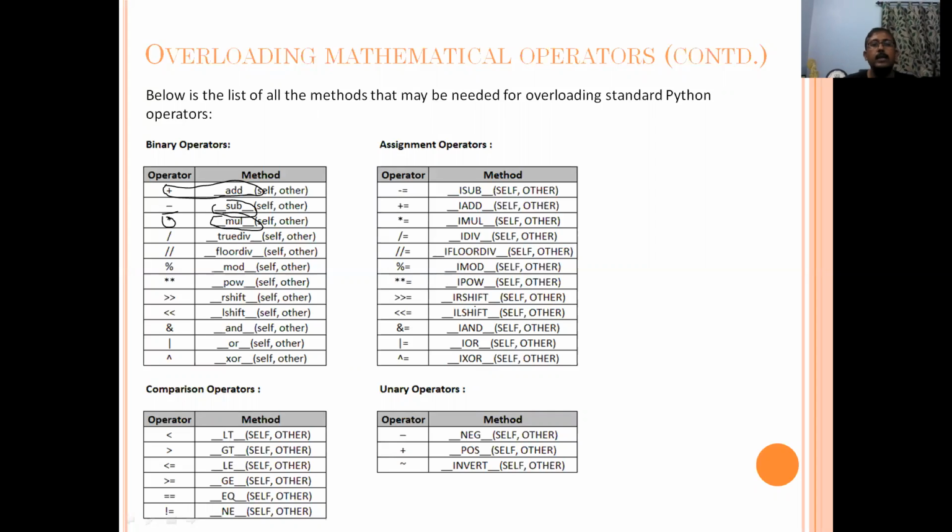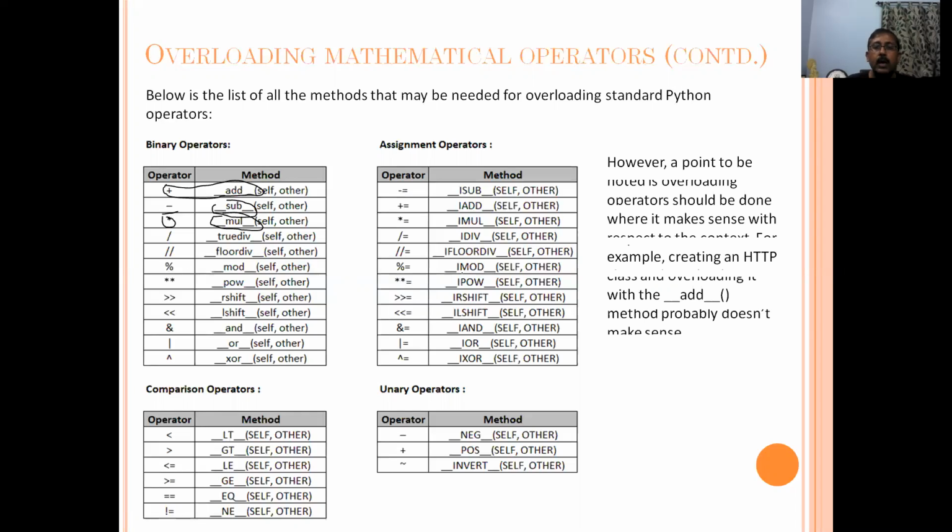This is how we can do overloading of mathematical operators. Actually, not only mathematical operators, it can be of different types. Now, one thing we have to be cautious about: whenever we are trying to do overloading, we have to be sure that the overloading makes sense. For example, when I was overloading the plus operator in the case of a credit card or a card, it probably made sense.